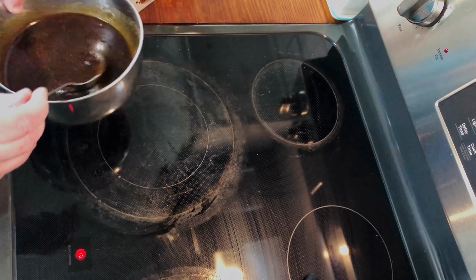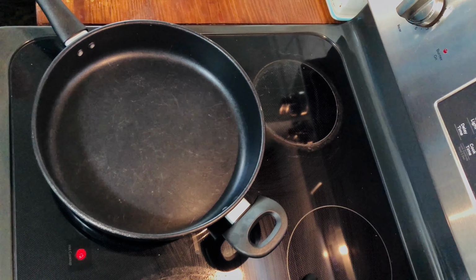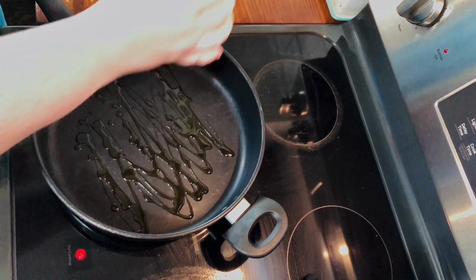All right, sauce is ready. All right, let's get everything ready to go so we can start cooking this. Okay, y'all, so I'm gonna go ahead and get started. We've already got the sauce mixed up and set aside. I'm gonna take a little bit of sesame oil, put in the bottom of this.